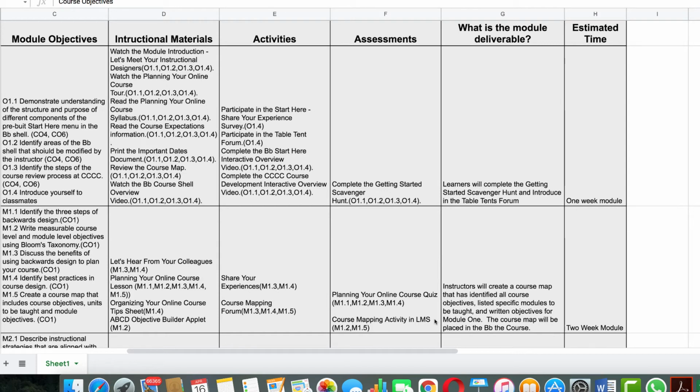So this is a great way to kind of step you through it in an organized way, and at the same time work with other instructors who are going through the same process to bounce ideas off of each other and to get a really good feel for how other people are dealing with some similar problems that you will encounter during the development process.